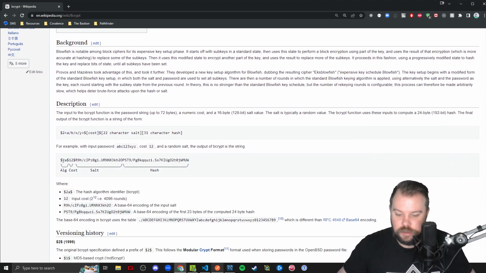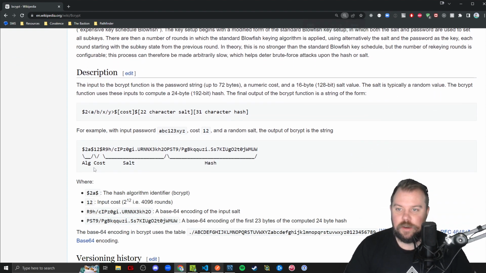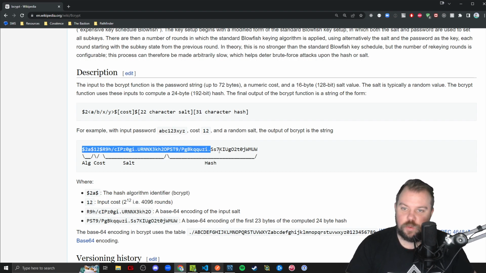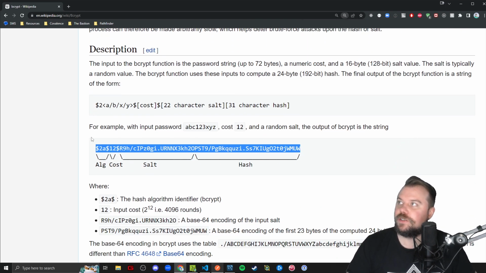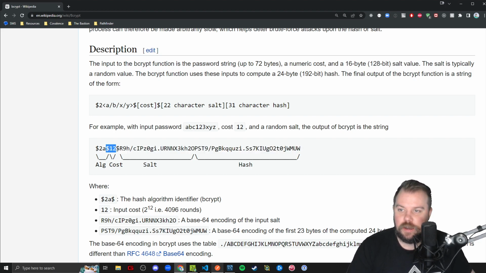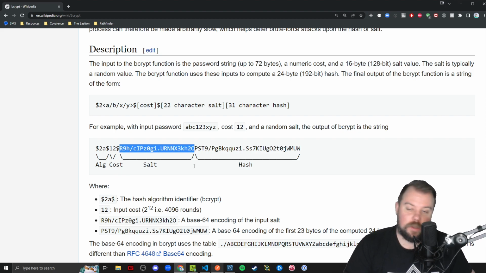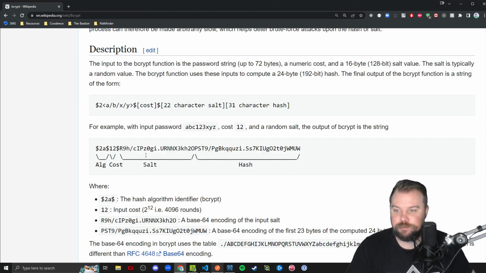So this is what they will look like right here. I could just grab this, ABC123XYZ, a random salt. This is what your bcrypt style passwords will look like once they are generated, right? You'll see the algorithm that's being used, the cost, aka the number of salt rounds, the salt itself early on, potentially, and then you have your hash, right?